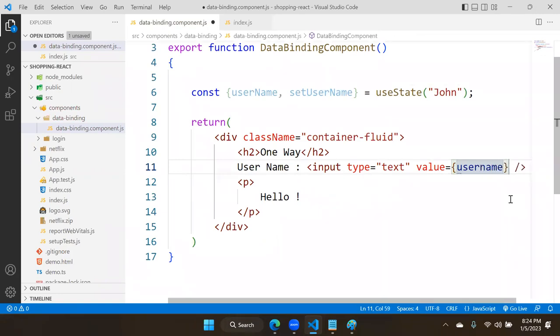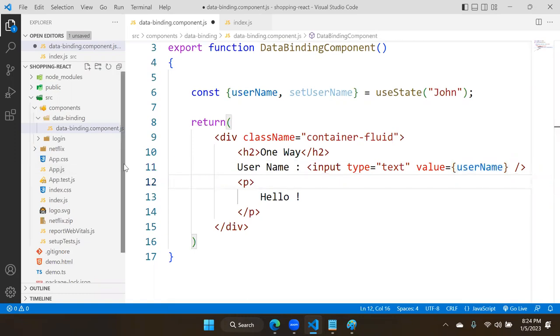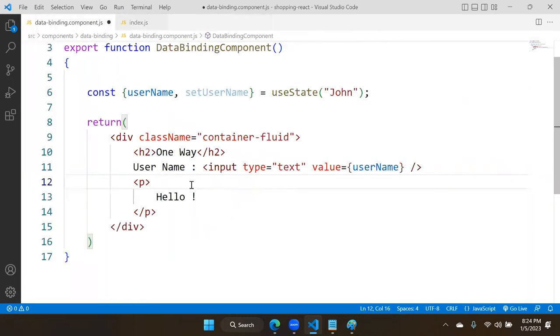Value is coming from username. That means we have to access that username here. And the same username we will display here. This time we are not using a variable. We are using a state.